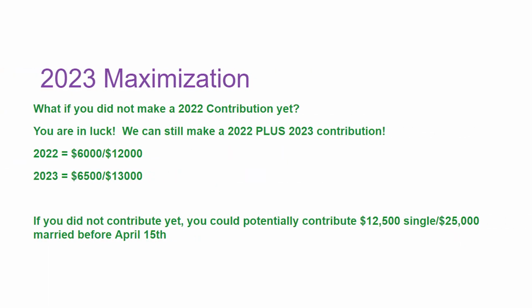Now, what we always tell people is, why not do this strategy and start early, right? Because a Roth's a great bucket, and a direct contribution to a Roth is limited based on income. So a lot of people cannot make direct Roth contributions, and they think they're out of luck. But everybody can do this. Non-deductible contribution into the IRA account, convert it to Roth IRA account, and then you have tax-free growth forever.